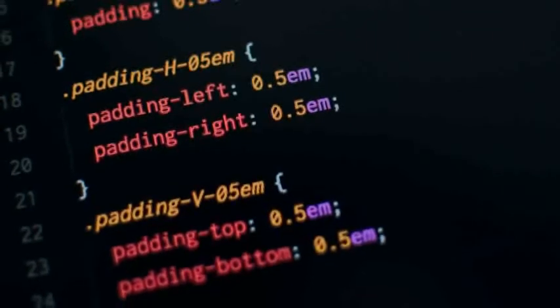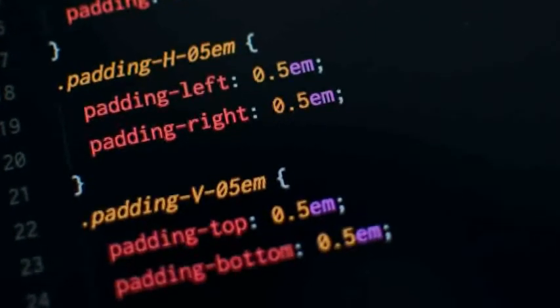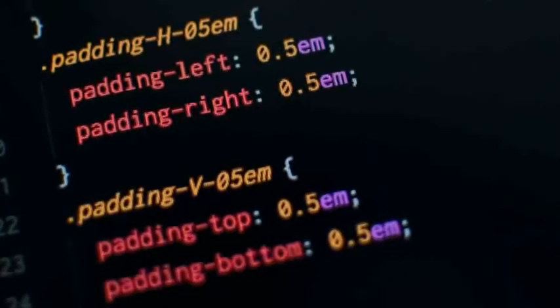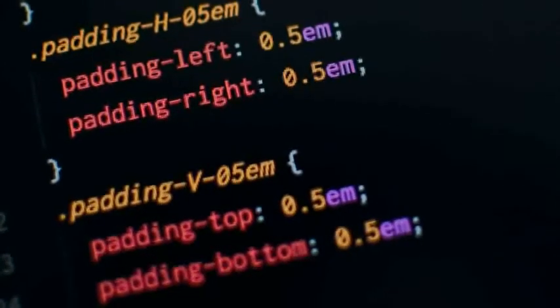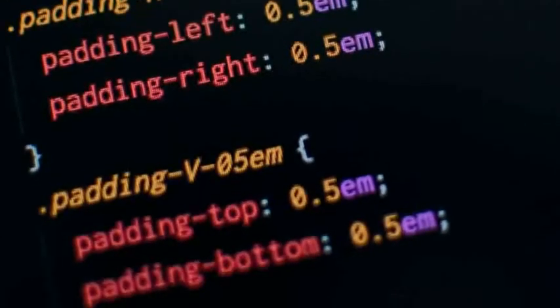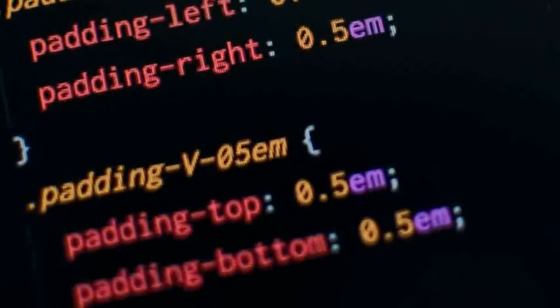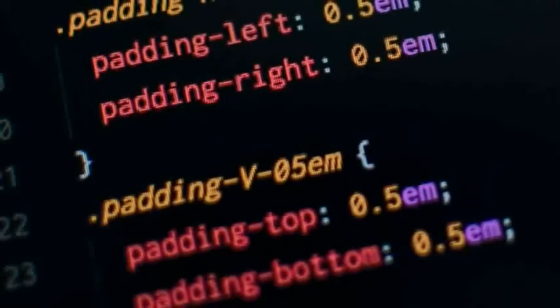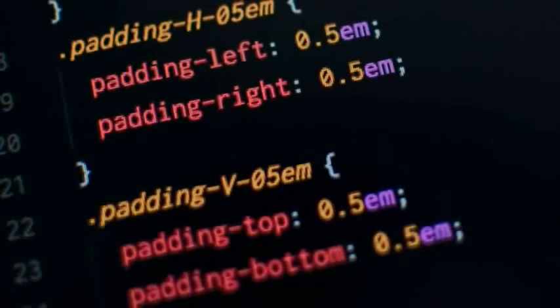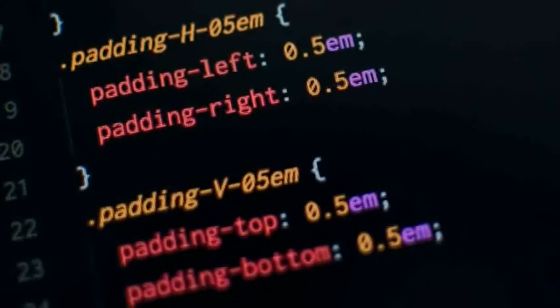So what is absolute size? This sets the text to a specific size and does not allow the user to change the text size in all browsers, for example small, medium, or large. Relative size sets the size relative to surrounding elements and allows a user to change the text size in browsers.